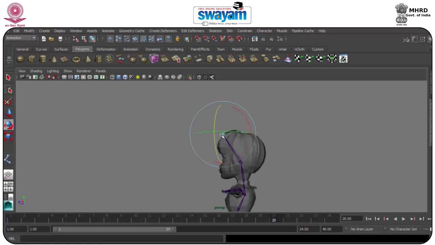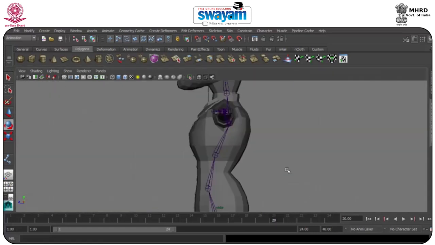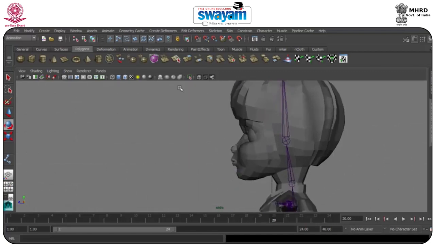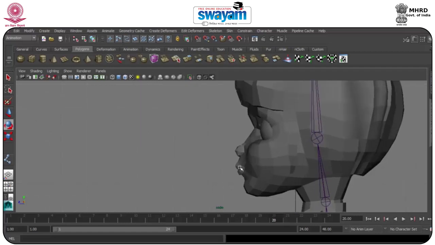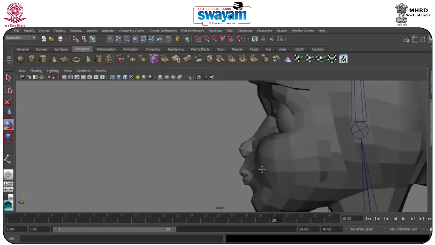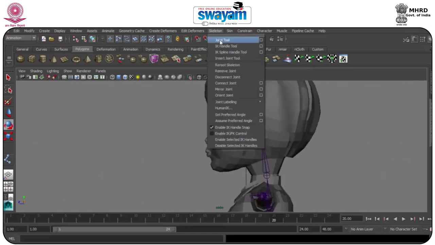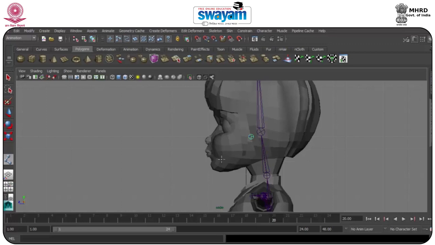And one more thing is that this needs to be modified a little. So what I will do, instead of putting it over here, I will put it over here, and for this I will prefer to go to insert and put it over here, somewhere here. And one more thing, we have to give the jaw bone. So for that, I will go to skeleton, joint, click, enter.